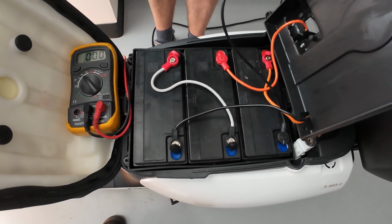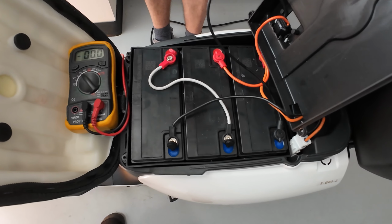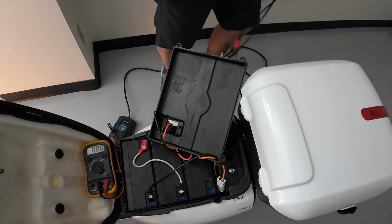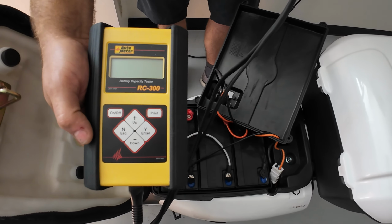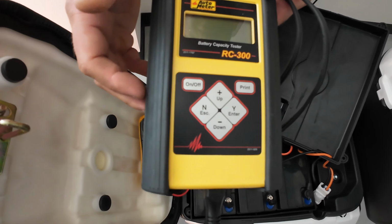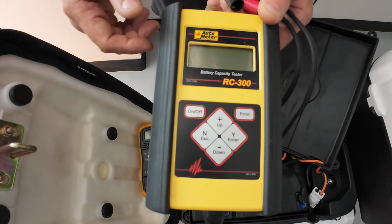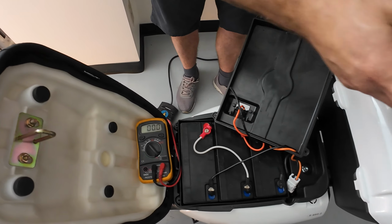Now, for more accurate testing, you will need a battery analyzer that will detect and tell you how much life is left in each battery. This type of tool, or similar, would be the special dedicated testing equipment to test each battery and tell you how much life is left in each battery. In other words, how many amps are left in each battery. And I will show you an example of how to test one of the batteries.